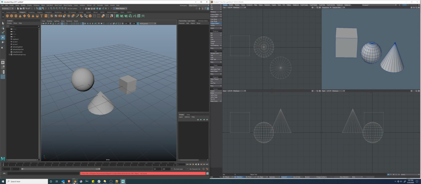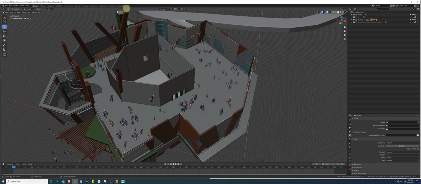Okay, so over in Blender, we have something very similar. In a real world practical scenario, something like this, where we have a building and maybe we have hundreds of people and we want to make an edit to one of them, we don't want to have to start just randomly hiding or turning on and off collection layers. Let's say we want to edit this guy.